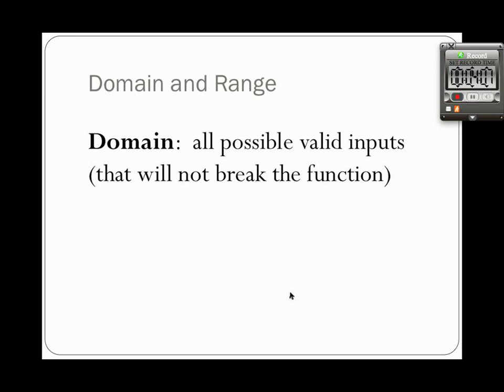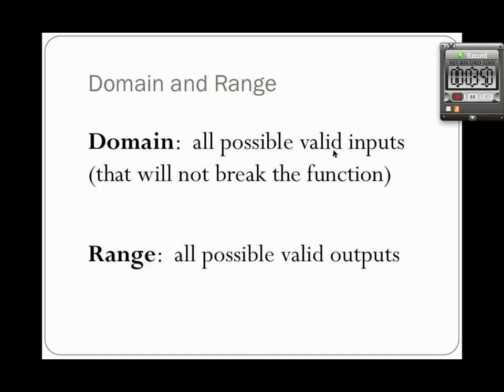So here we have a definition of domain and range. First, domain is all possible valid inputs, and the key word here is valid. We can input a lot of things into a function, but it's only part of the domain if it's a valid input, and by valid we mean that it will not break the function. And the range is all possible valid outputs. To look at an example with our two quote-unquote machines, the domain of a toaster would be all different types of slices of bread that can fit in the toaster, and the range of the toaster function would be all possible toast that could come out of there.